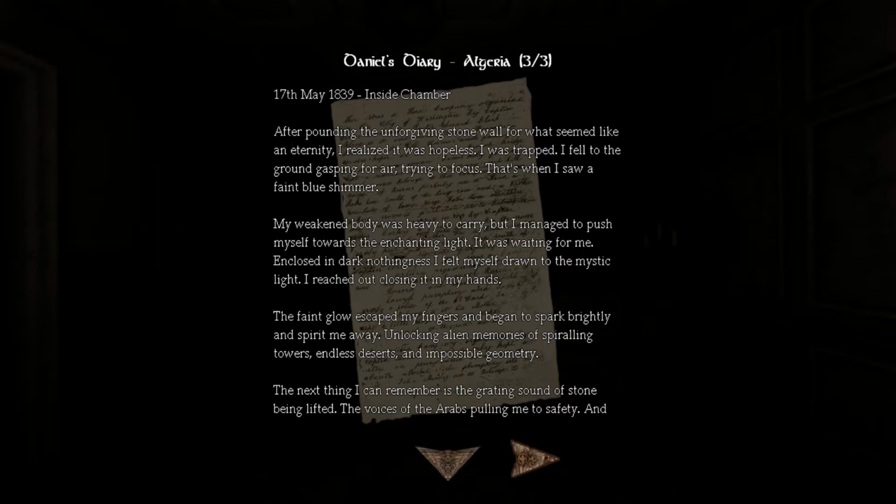So what is he actually seeing? He's seeing separate spiraling towers, endless deserts, and impossible geometry. I mean, the spiraling towers and the impossible geometry kind of go together. It's entirely possible that he's just seeing the future, because in 1840, the skyscraper city skylines that exist now, not so much in the past. Though the endless deserts, probably not.